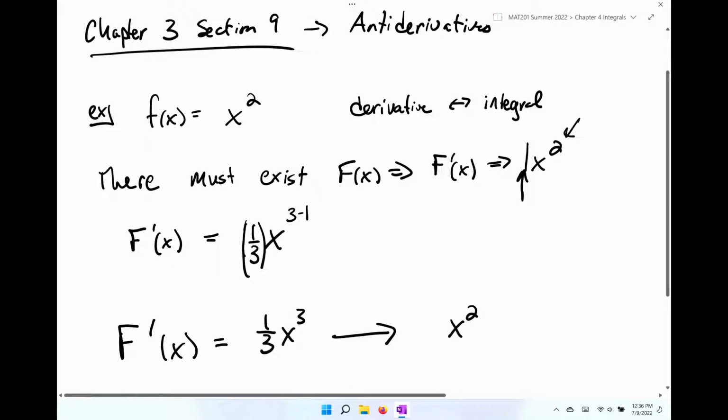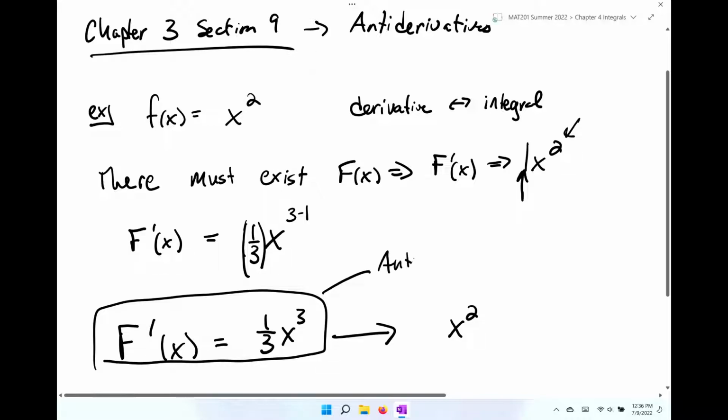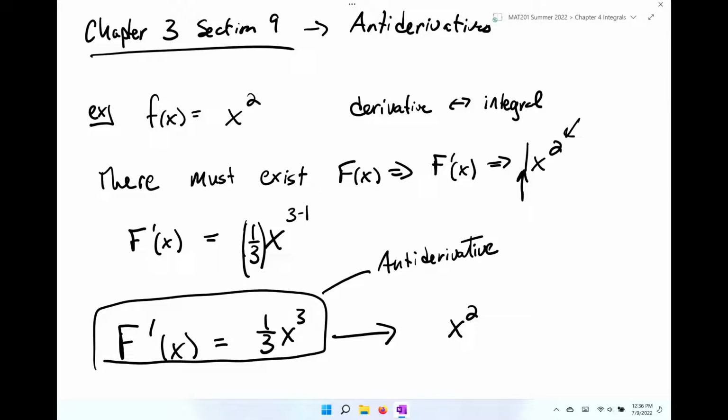And what we just found right here is an antiderivative. Now, we've been doing this the entire first half of this chapter, in chapter 4. It's just that we've been looking at it through a geometrical lens, finding the area under the curve, drawing rectangles, or using Riemann sums and all that good stuff. Now I'm going to give you some properties, some rules that we can use to actually find this. But there's a major problem with this.